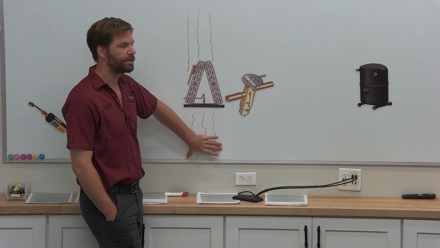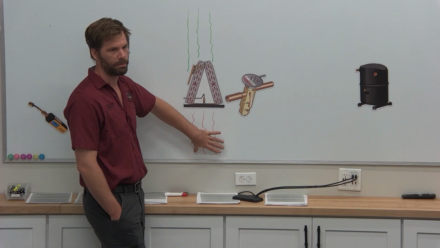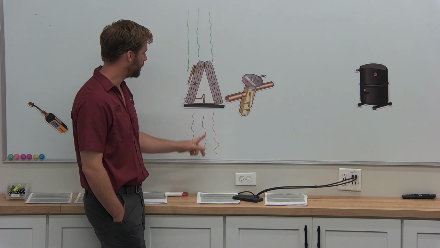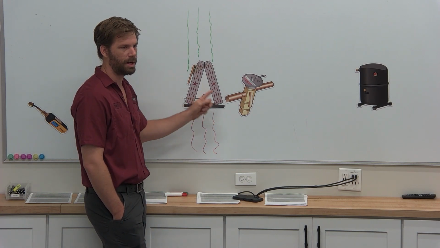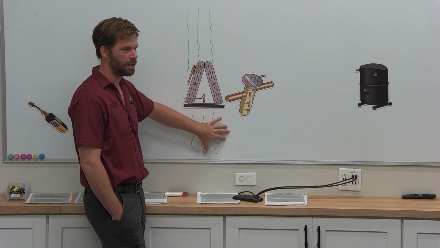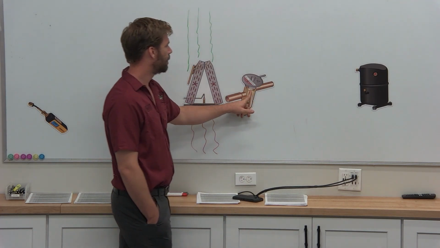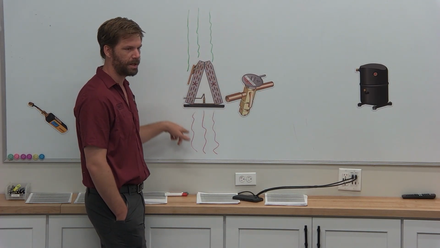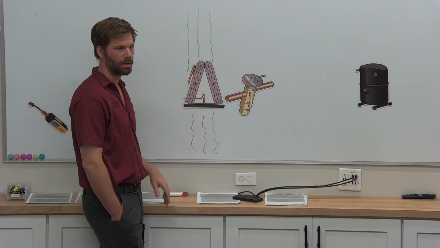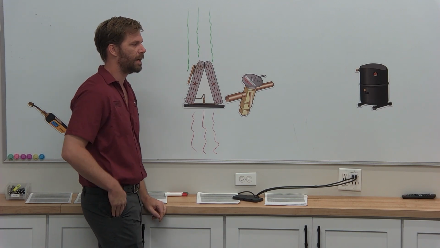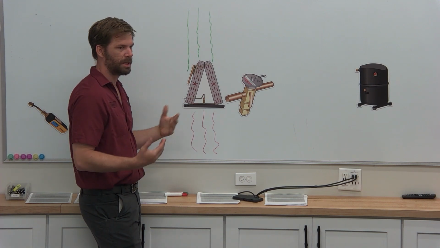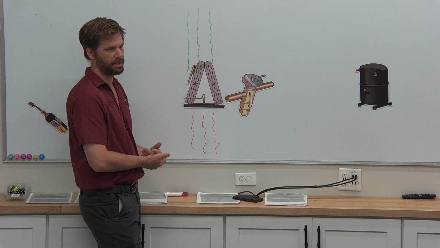We have the blower still pulling 350 CFM across the coil, but just like in the really cold house, we have the opposite effect. A lot more heat is in our air. Same amount of CFM, but a lot more heat. More moisture, more heat. Compressor, valve, coil, designed still for the 3 tons. But now our home has much higher load than just 3 tons coming across that. That design temperature that they're aiming for is different today because we have really hot outside or really hot inside. Or you just fixed an AC.